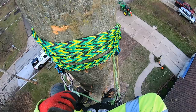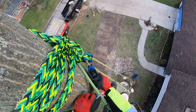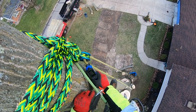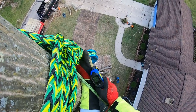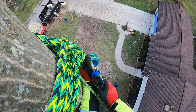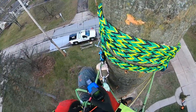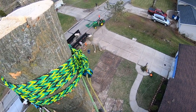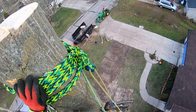I'll check that temp quick before she gets a chance to cool down. Six is the most I've seen here. Oh, 93. 90, 97, or no, 87. It's like 90-something degrees. So it gained what is that, 60-ish degrees in one rig. That's pretty interesting.